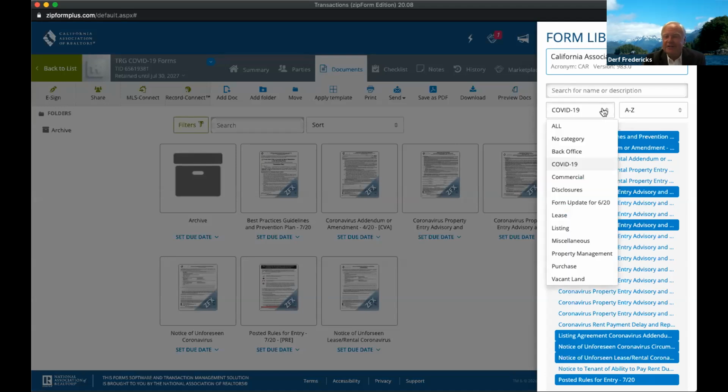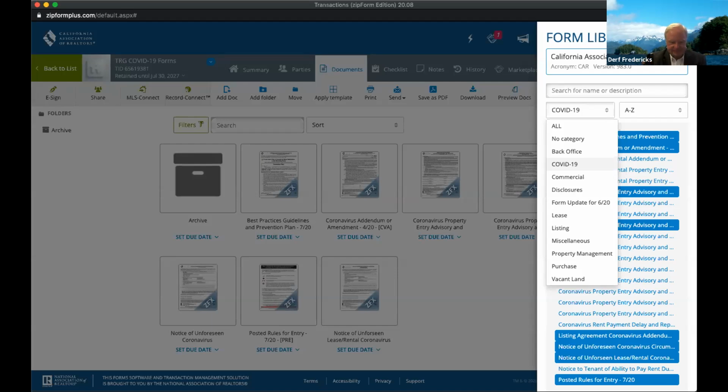Okay, so as we discussed a few weeks ago, at the end of July, the latest forms came out. They updated a few previous forms. And so the way I've got this divided up is I'm going to work with the forms that are required for a buyer and the forms that are required for a seller. So we're going to try to keep this simple. I think I can get through most of this in about 30 minutes. And I hope that you have some questions. Okay, so I'm going to dive right in here.